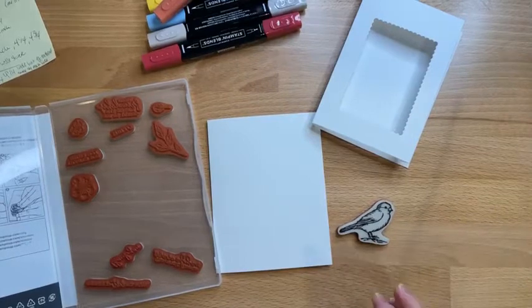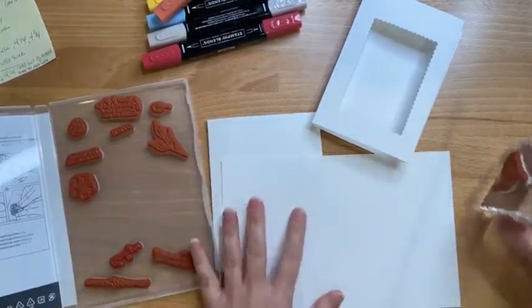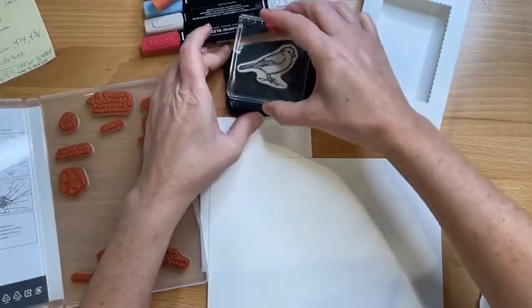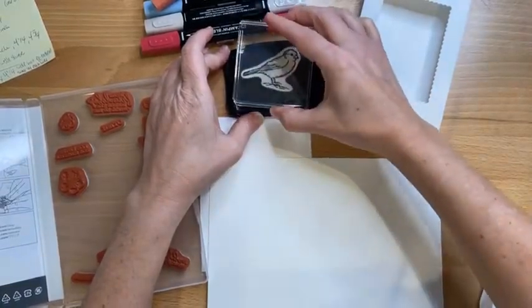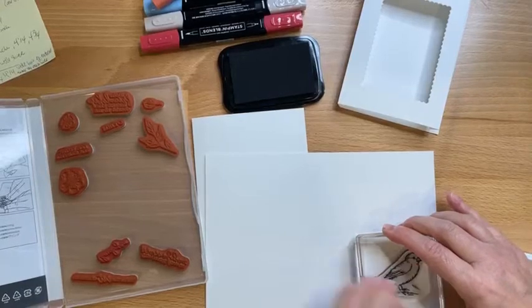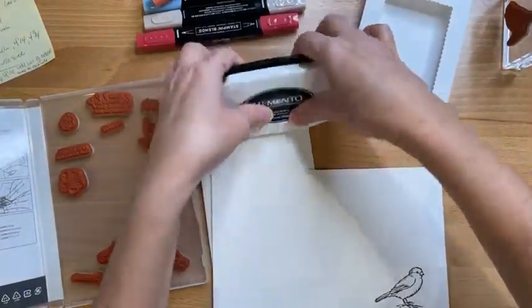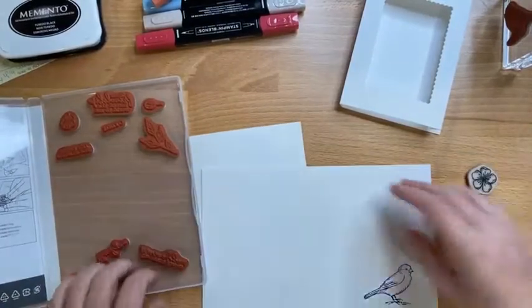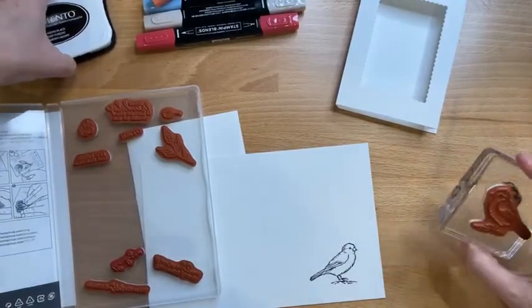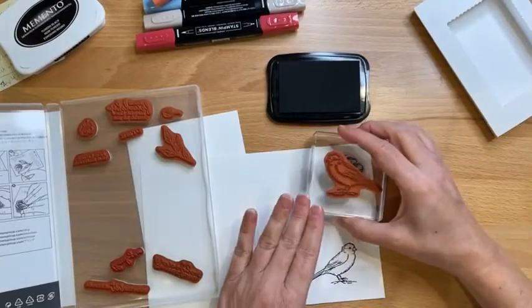So we are going to do some coloring today, like I said. And so that means a little bit of chatting time as I'm coloring. So let's do this. I've got Memento Tuxedo Black ink and I've got my bird. I'm gonna stamp it here and then I'm gonna punch this out after I color it. And that's gonna go on the front of my card. I'm gonna do this one too. I'm gonna do just a couple of flowers. Just thinking if I want to do it in black or if I want to do it in gray. Black is here, gray is not. Let's just do this.